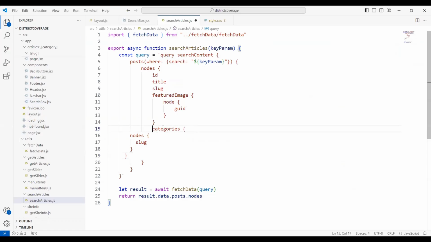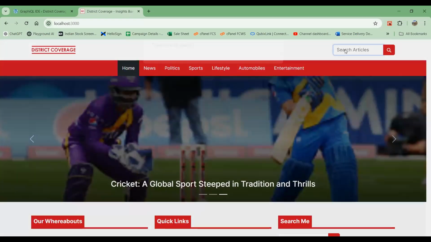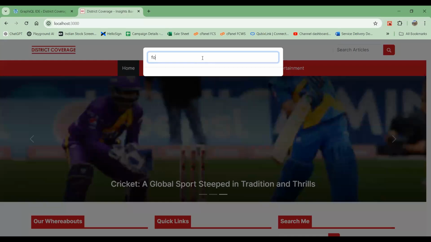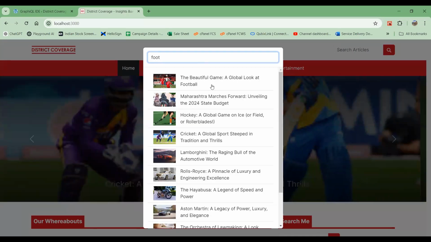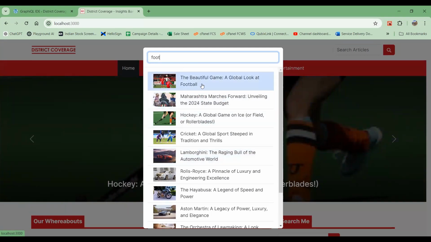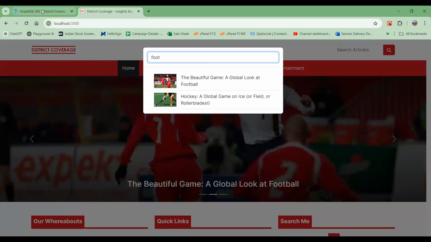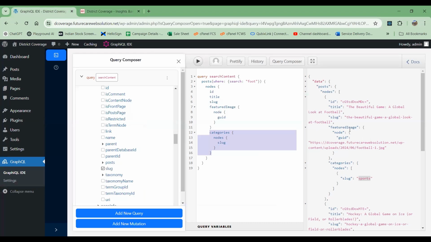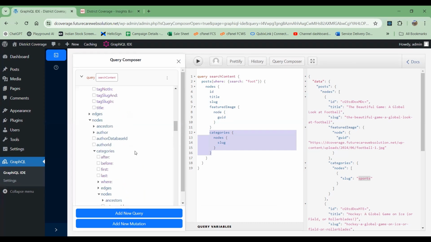Let's format it a bit. And we have got the slug. Let's say foot. And now, okay, one more thing. As I have already told you guys, GraphQL provides only the first 10 searches by default. So let's change that as well.